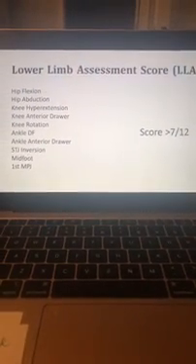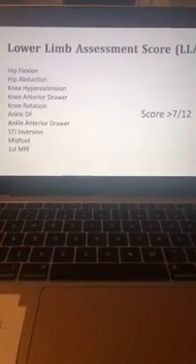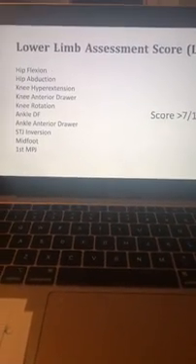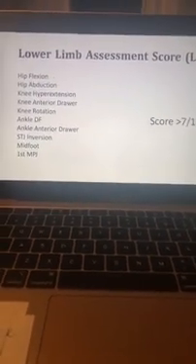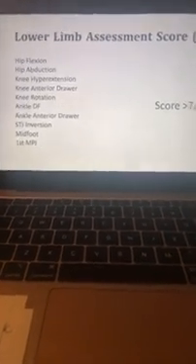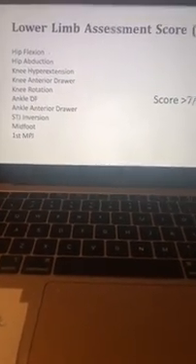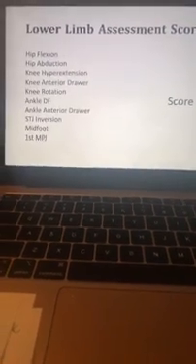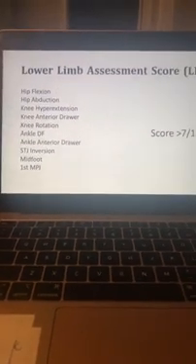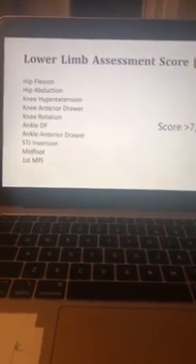So you're, of course, looking at hip flexion, hip abduction. You're looking at the knee, hyperextension, anterior drawer. If you don't know what that is, that's an ACL test where you essentially are taking the tibia and trying to translate it forward. It's a screen for ACL injuries. Knee rotation, ankle dorsiflexion, ankle anterior drawer. It's very similar. So ankle anterior drawer is an ankle ligament test where you're essentially pulling the talus forward, or the foot forward relative to the tibia. Of course, inversion, midfoot, and first MPJ. So you're scoring all of those, and then a score that is equal to or greater than 7 would be a quote-unquote hypermobility.